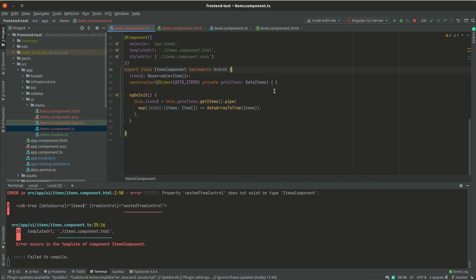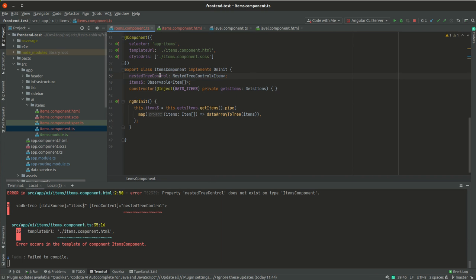What you can do here is to define a nested tree control, which will be NestedTreeControl of Item. That's cool. So you see, it's using generics. So actually, NestedTreeControl doesn't know much about Item as well. It just knows I have some sort of model, and that's it. And then the magic happens here. So what you do is, it's really a function. So think about it like this. NestedTreeControl is new NestedTreeControl of Item, and then you pass on an array function.